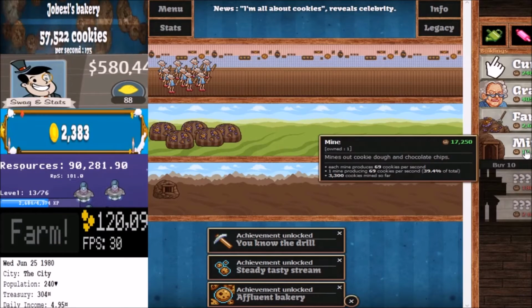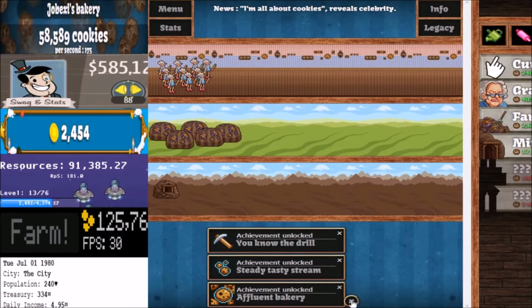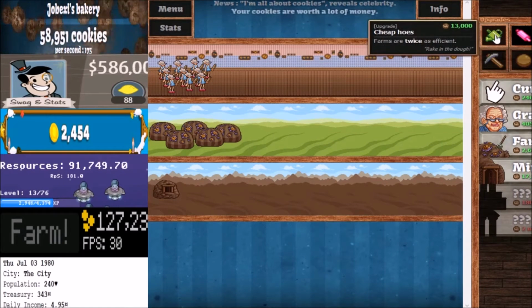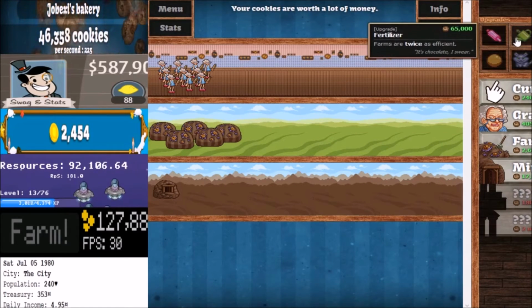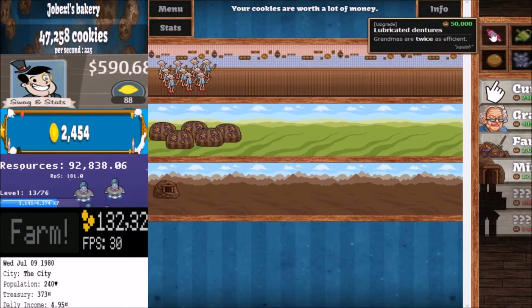Currently, the mine is producing by itself 39.4% of our total cookie production. So we're in pretty good shape here. We should make grandmas twice as efficient again. Oh no, I just made farms twice as efficient. That's not the same thing. I meant grandmas. Grandmas are going to be a bit more expensive.